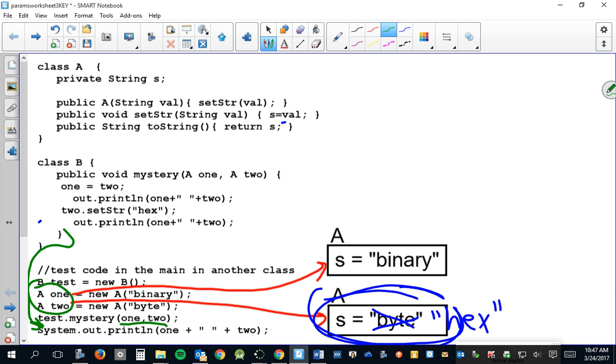So now we're looking at these local variables again. Did what the local variables store change in all of that? No. They were storing references to the binary object and the second object. That didn't change. Of course, the second object did change. So what's the final line of output going to be? Binary, hex.